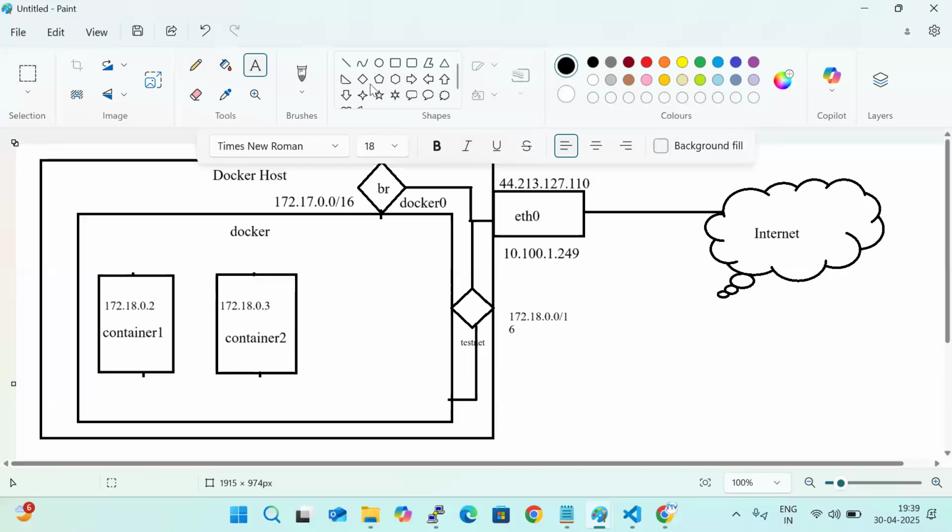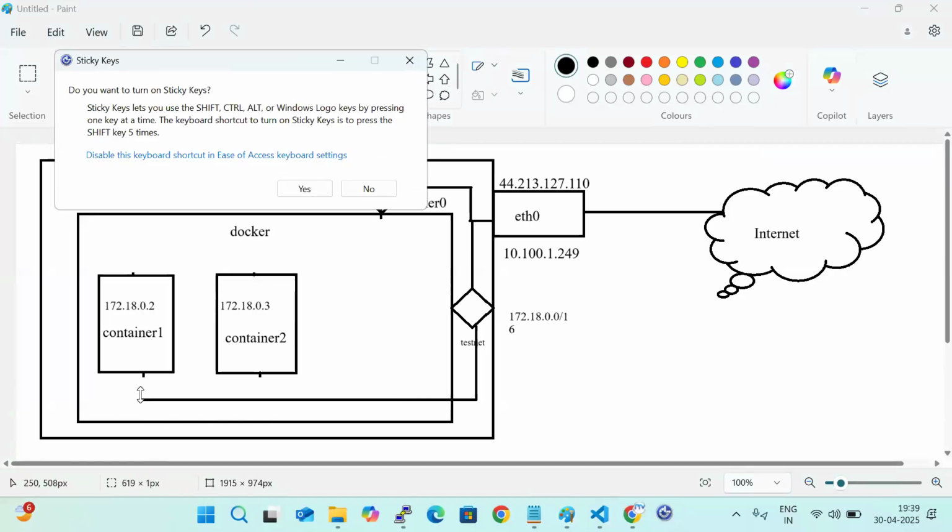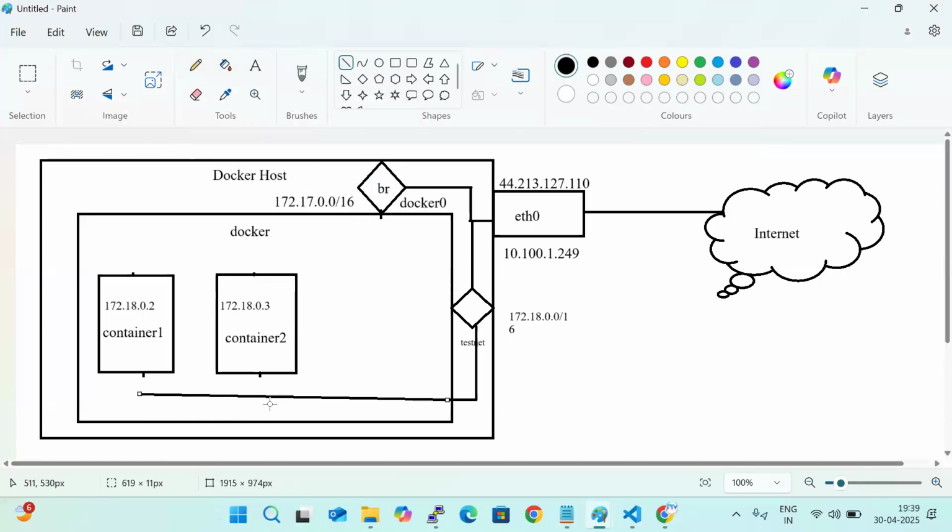So these are connected to the new network adapter which we have created.